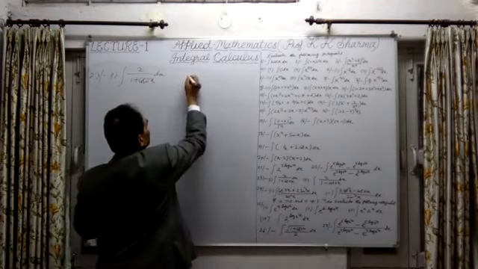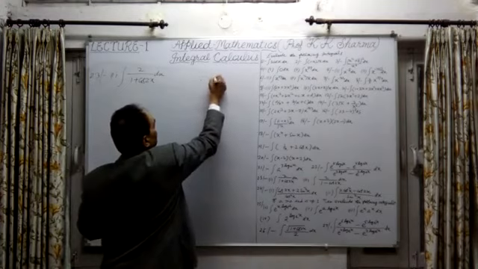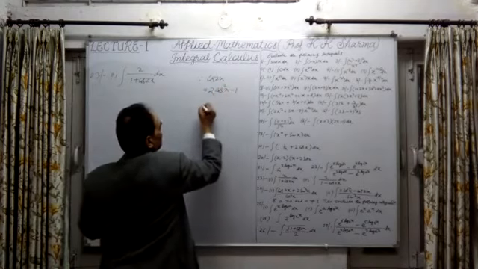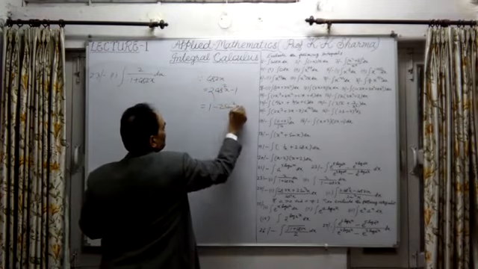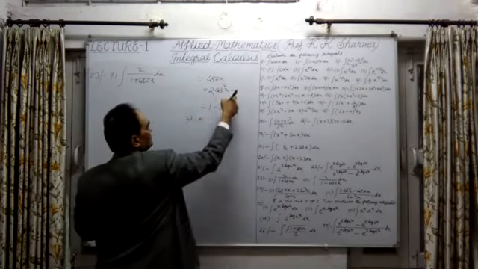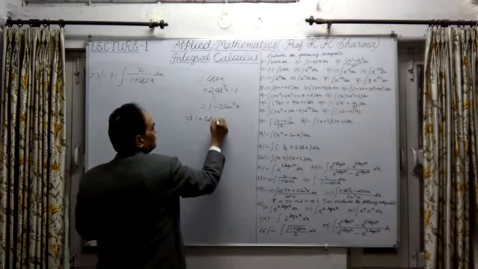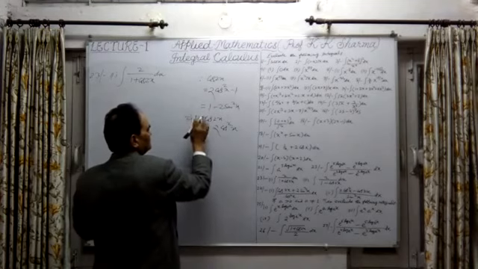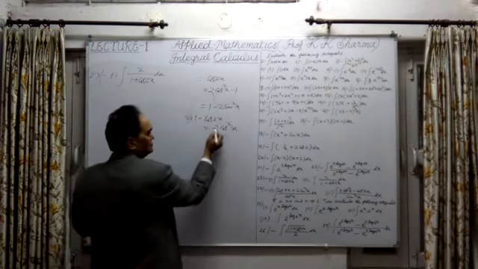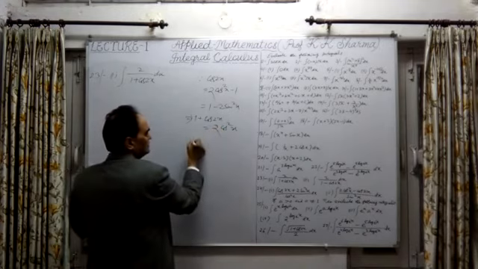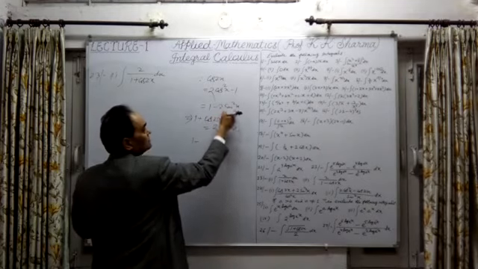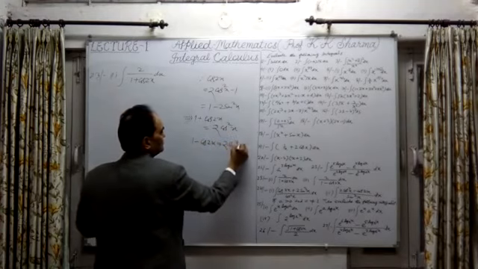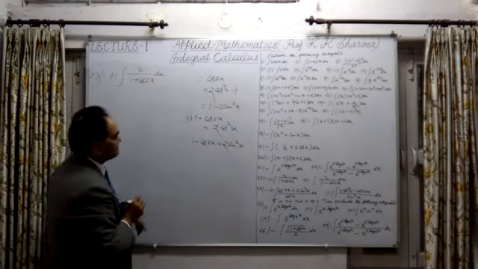Okay, now we know that cos of 2x equals, there are three formulae, 2 cos square x minus 1 and 1 minus 2 sin square x. This implies that 1 can be taken to the side. It means 1 plus cos 2x equals 2 cos square x. It's a trigonometric identity. We know this. We have used this a number of times in differentiation. And 1 minus cos 2x, because the 2 sin square x can be taken to the left hand side, it will be 1 minus cos 2x equals 2 sin square x. So now this can be applied here.